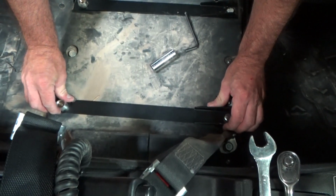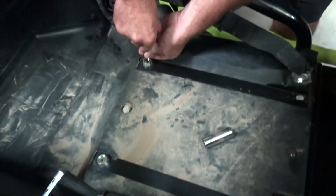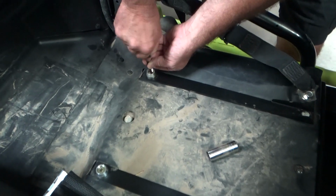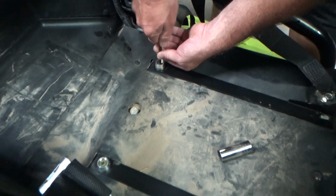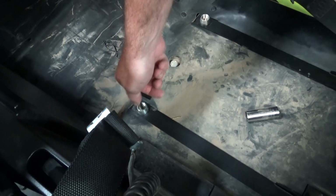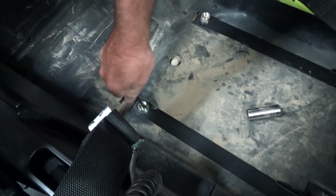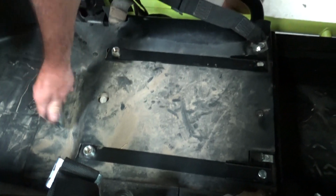Okay, so now once you've got that in, tighten up the rear just a little bit more, but you still want to leave it kind of loose. That felt tight, so I'm going to loosen that back up a hair. So that's pretty much the results of step one. Now we'll go to step two.